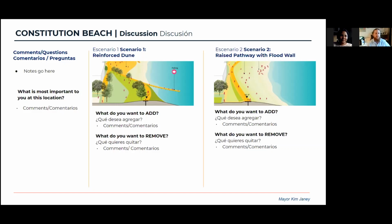Are there any programs you feel like we should also take into consideration as we're thinking about that scenario? Well, maybe you could also add, I don't know if it's there actually, maybe it's already there, some vending opportunities, like food vending, food trucks, something like that. That's a great idea. Actually, we did not show that. So that's wonderful. Thank you. Sure.